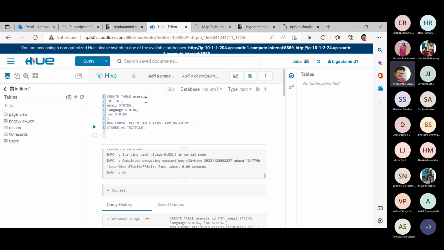After entering that card number while paying, we may be getting some subsidies also. What they want to do is integrate all your purchases through a unique identification. That is the understanding. And email, language, and location, all these things. Now this user table has been created with the said attributes.